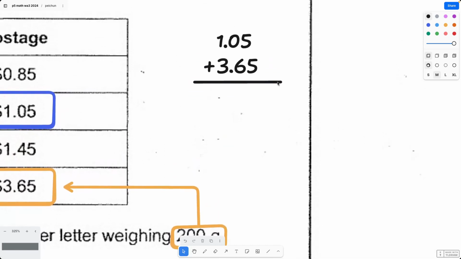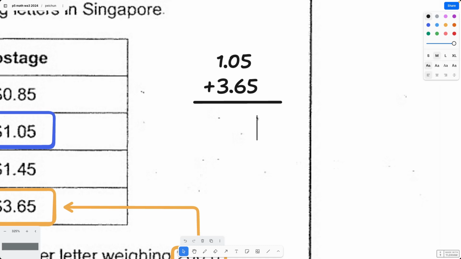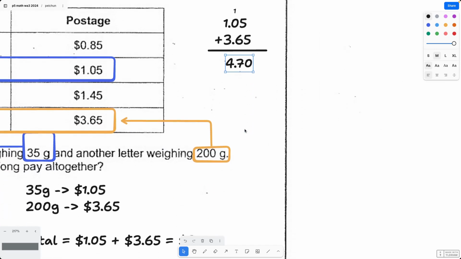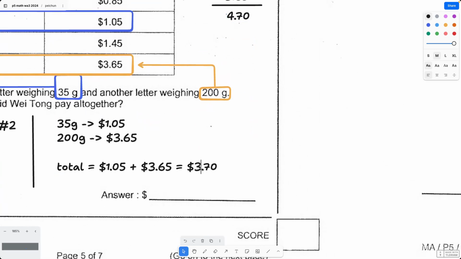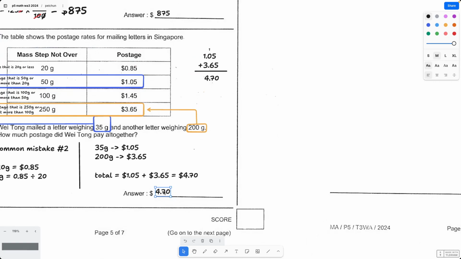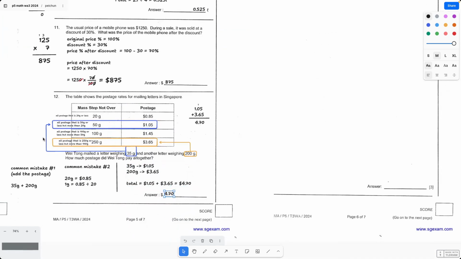So we want to write down the working. So 5 plus 5 equals 0. Then we're going to put a little 1 here. 0 plus 6 plus 1 is 7. So we'll put 7, then the decimal point, and then 1 plus 3 becomes 4. Always double check your work. 4.70. I must write it down. See, wrong mistake. It's not 3.7, it's 4.7. So the answer is 4.70. That's the answer. There you go. All right, very good.